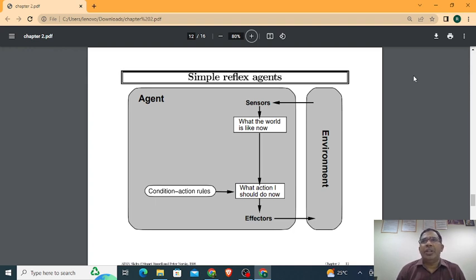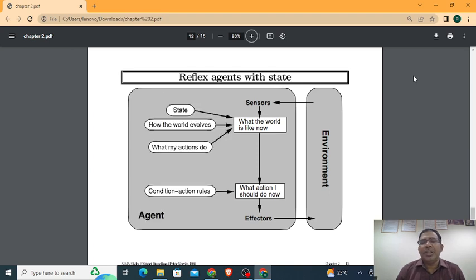For example, we enter a room and feel hot. So we need to decide whether to switch on the fan or switch on the AC if it is available. Here the environment is the room, and what we perceived is that it is hot, and we need to decide what to do based on the current position. So based on feeling hot in the entered room, we switch on the fan or the AC to make it cool. That's the action we need to take, and effectors are the outcome. Sensors are inputs and effectors are outputs, submitting output to the same environment from which the inputs are received.